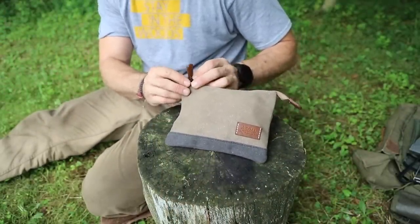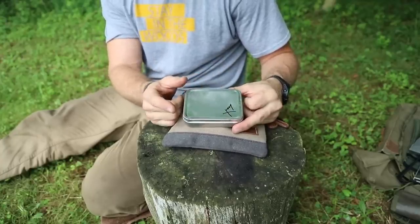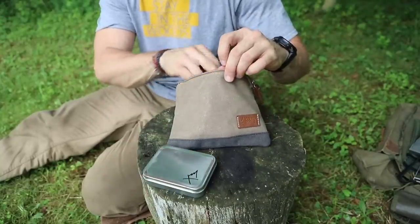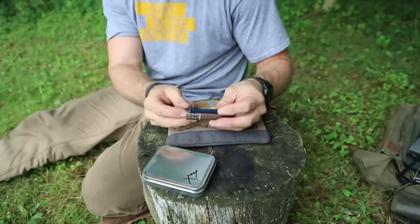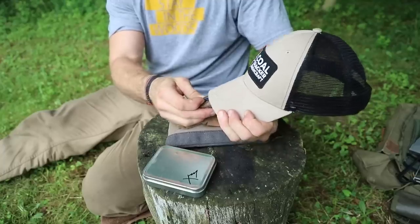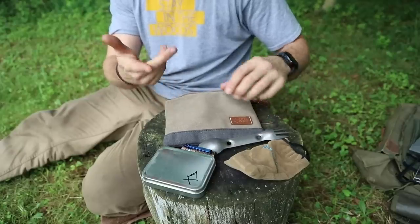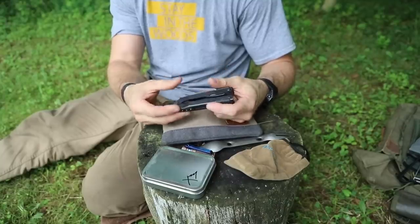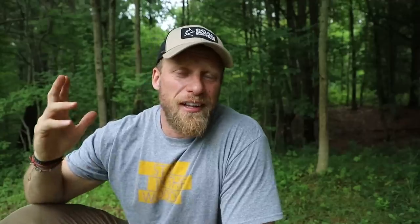The last bag is my tools. Because I grill a lot in the summer, I have a spice kit with different spices. I have a headlamp — it's an Olight flashlight with a hat clip, so you can just slide it on the front of your hat and you're good to go. I have a fork and spoon in case I need them. And last but not least, a multi-tool — a Gerber Multiplier with all the multi-tool components. So that's what I've got.